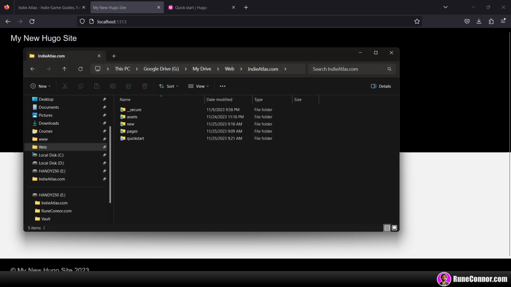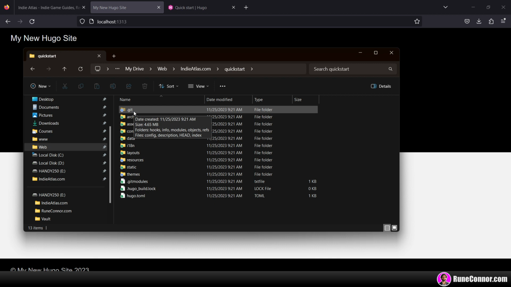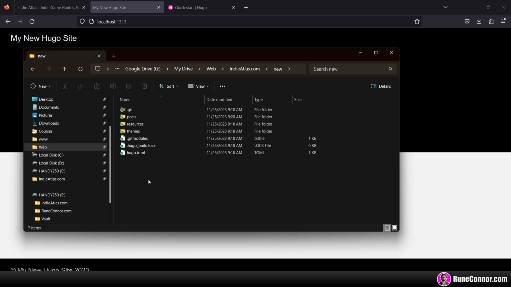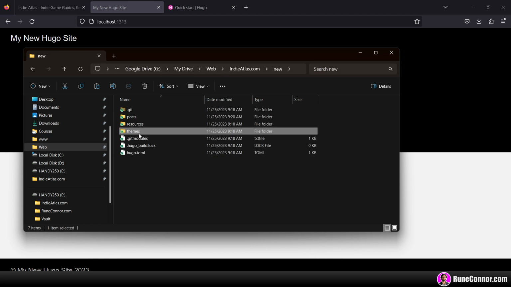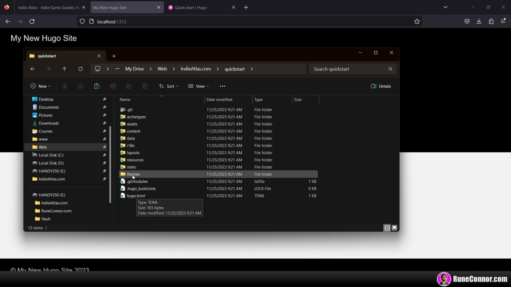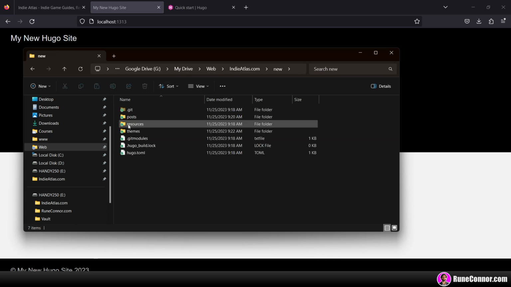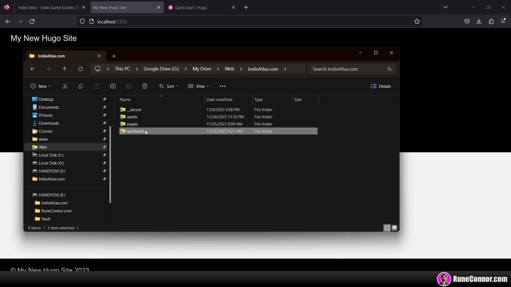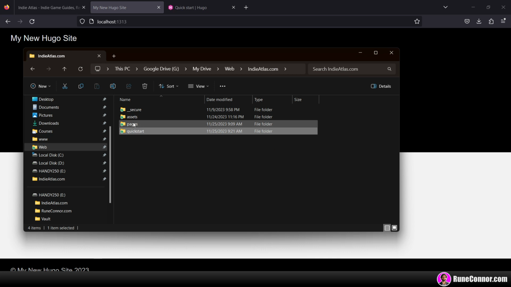Okay, so this looks better. Quick Start has all of these other folders in it as well. Sorry, we didn't get them last time with this new folder, if you look at it. And then I will get my Hugo Plate theme into this Quick Start folder. Paste it in. And this new folder doesn't really have anything that I want in it, so I'm just going to delete that. Now, my pages are going to be stored in Quick Start, and then I'm going to rename this folder to Pages later on.